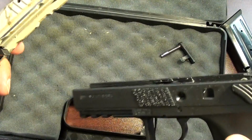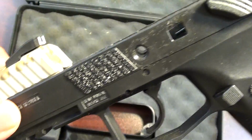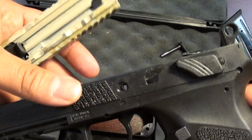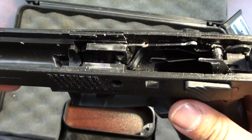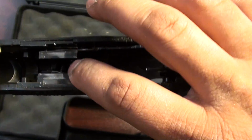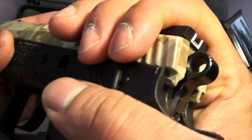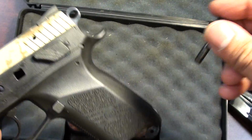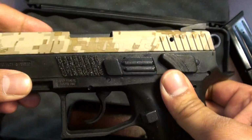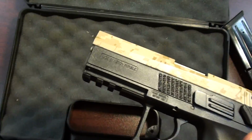Again, like I said, I haven't seen any disadvantages to the way they're doing their springs. Now another difference between the Glock and this is that the Glock has steel guide rods on the lower assembly, whereas this one slides just into the polymer like this, with guide rods right here at the bottom, which keep the slide in a straight line. It's just different from the Glock. I don't know the advantage or disadvantage of either one, but it's just how it is. And then you just push this in and slam it in, do a functionality check. There you go. That's your CZ P-07.